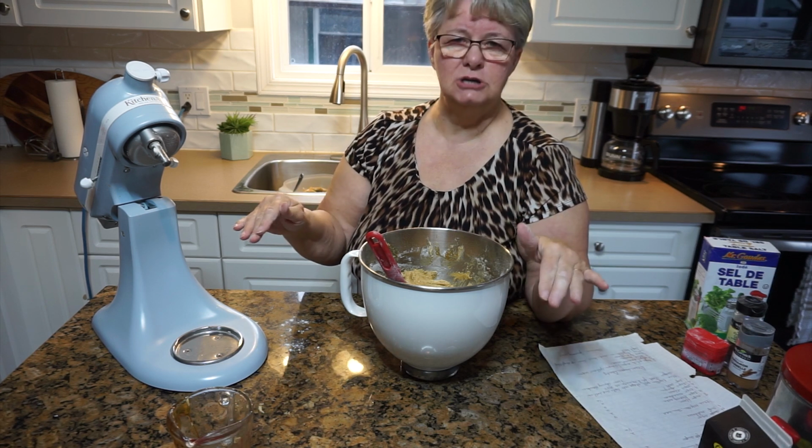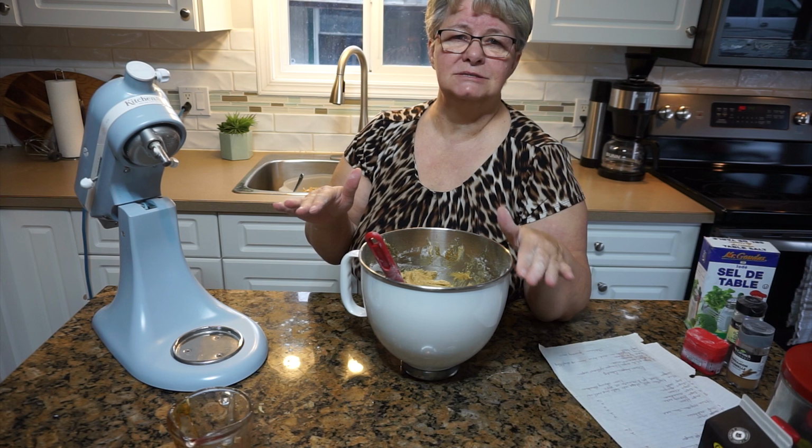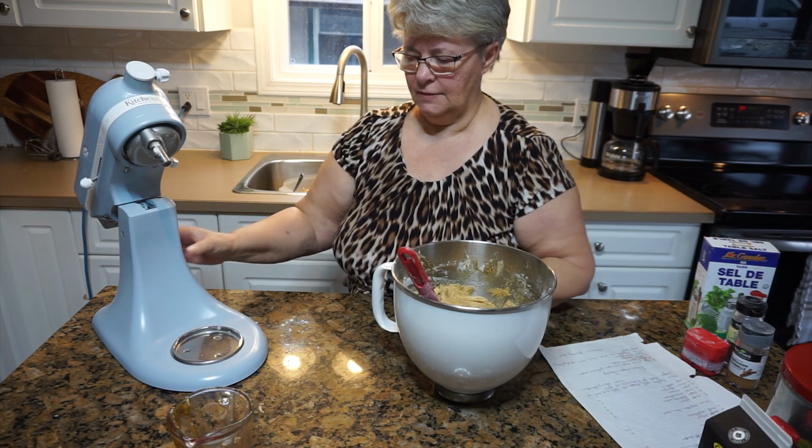Then you can put it in a parchment lined baking sheet, or whatever you're going to bake the rest of it in, and it will lay out nice and flat for you. So a little tip, hopefully that helps you.